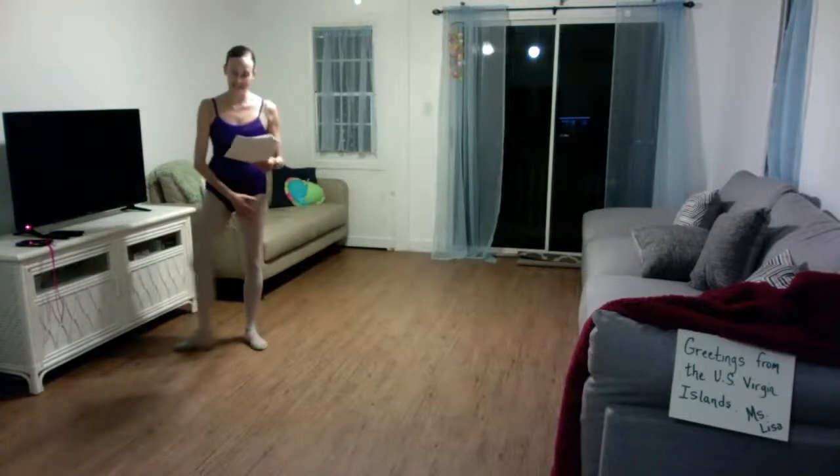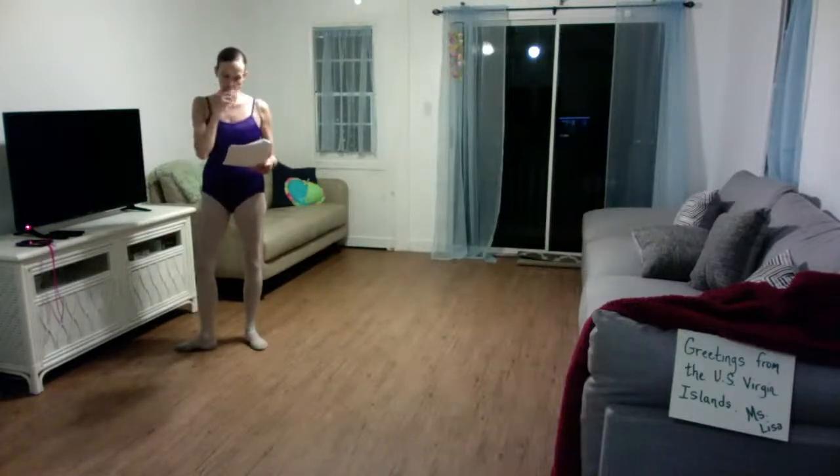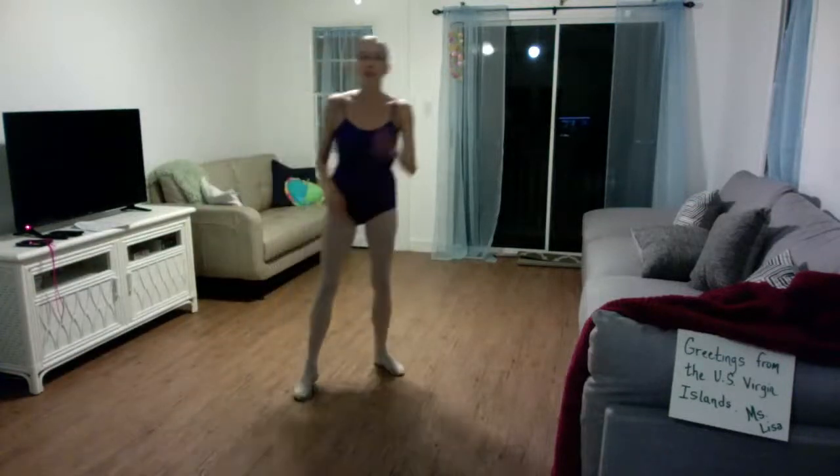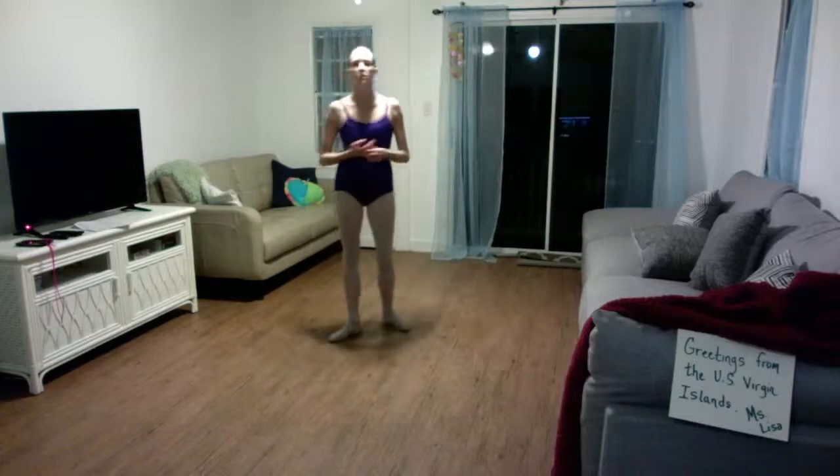Center floor adagio. Always good to do because you practice balancing on one leg. All right. 1, 2, 3, 4, 5, 6, 7, 8. We have a new step in here. It might not be new, but I'm calling it new for you. This is called tombe soutenu.